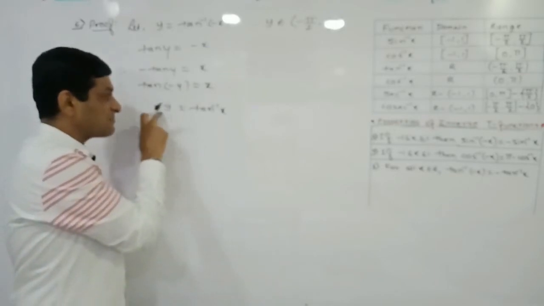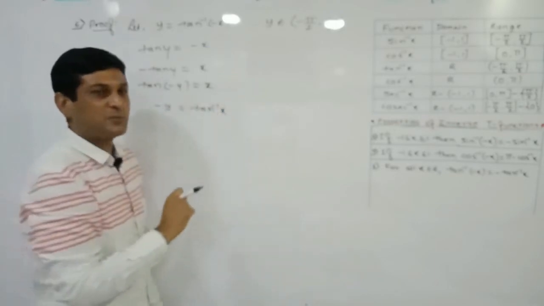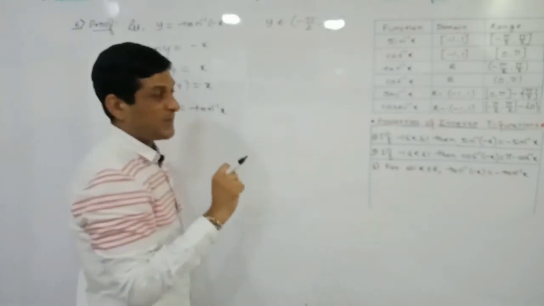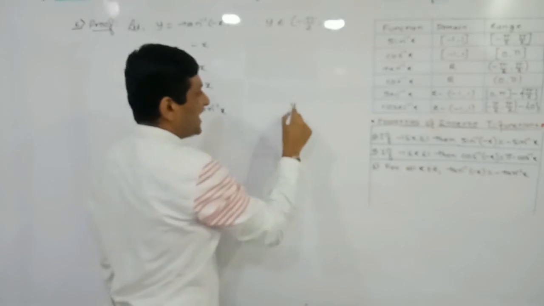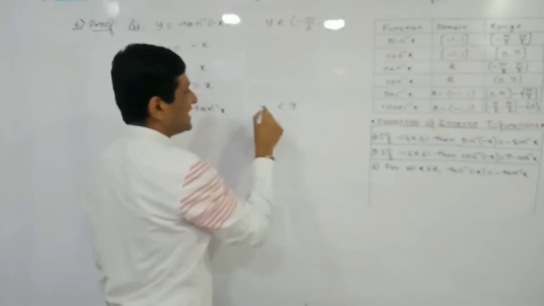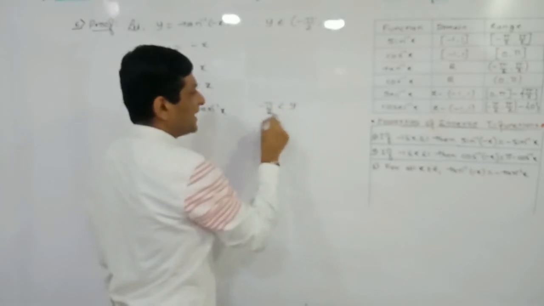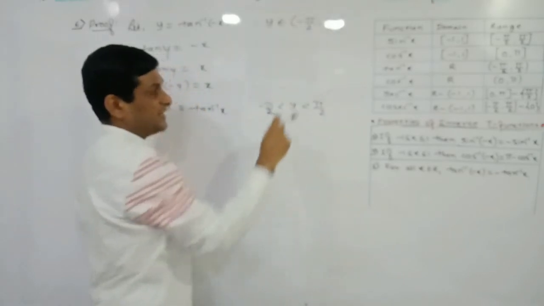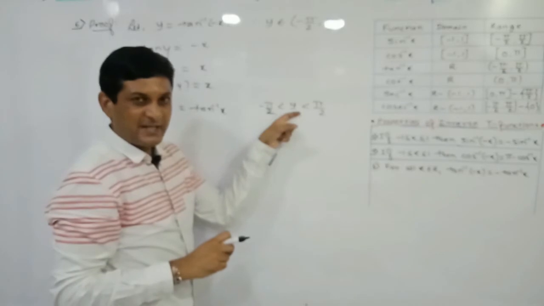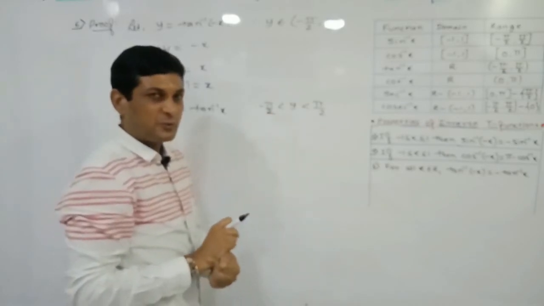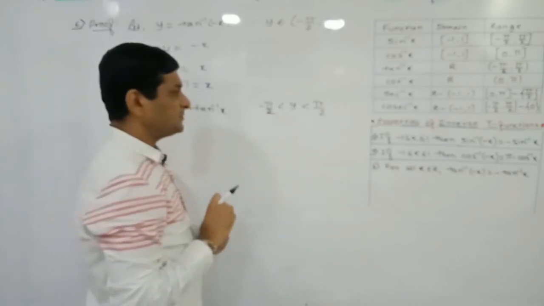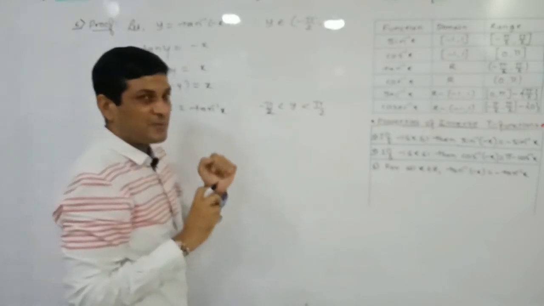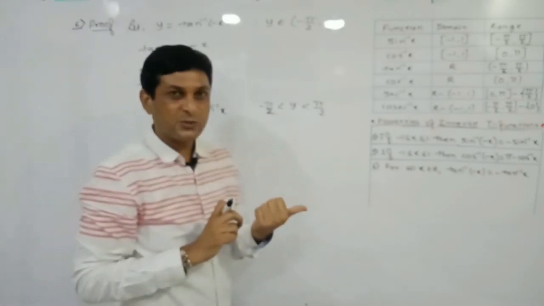We have to check that minus y belongs to the interval in between minus pi by 2 and plus pi by 2. As it stands, y is greater than minus pi by 2 and less than plus pi by 2. It is given to us. It is an open interval. That's why we can say that y takes the values in between minus pi by 2 and plus pi by 2. Now we will require minus y. To get minus y here, we are multiplying by minus to all the terms.